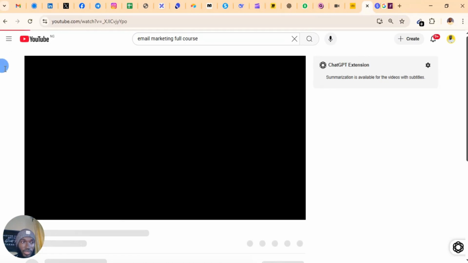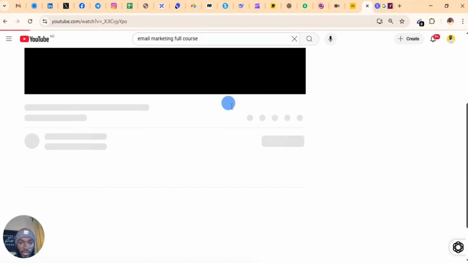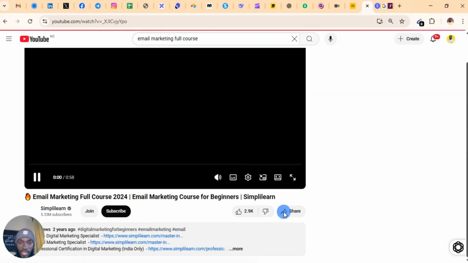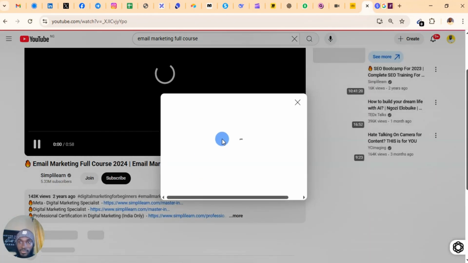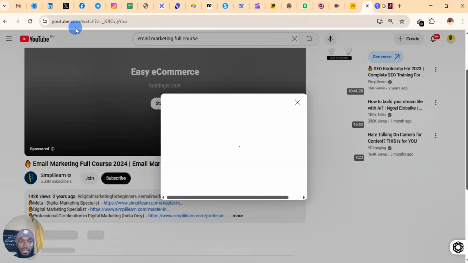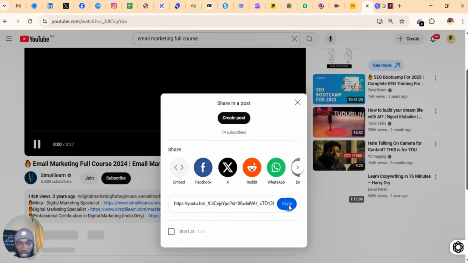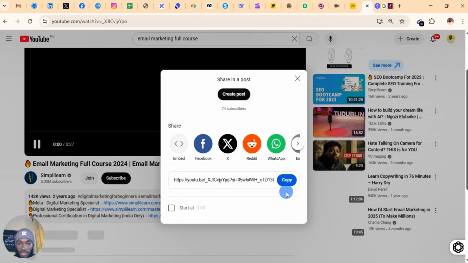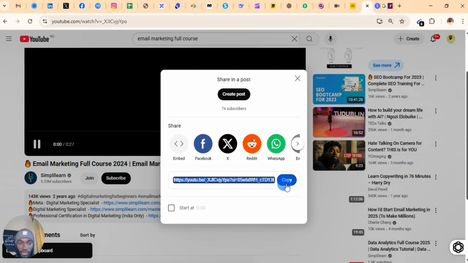But if you're not using a PC, maybe you're using a phone, this is where you get the link. You click on share and copy the link. That's if you're using a phone, a mobile device. But if you're using a PC or a desktop, you can actually grab the link on top of this place. So let me assume I'm using a phone. Yeah, copy the link. Copy it, right? Then I go back to ChatGPT.